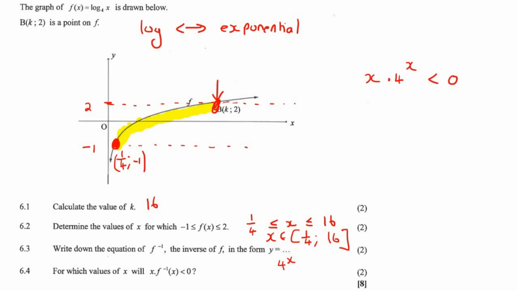Now, they sometimes like to ask this in your normal exams, in question 1, for example. They'll say, x minus 1 times 3x smaller than 0. And then students struggle because they say, I can't solve this one. It's giving me an error on my calculator, and I can't make this one equal to 0. Guys, you are correct. This thing cannot be solved. It can't be made equal to 0.